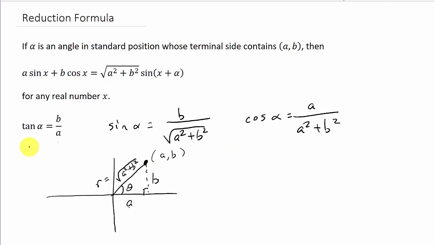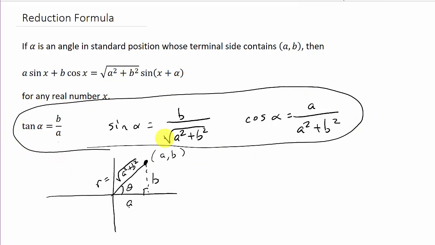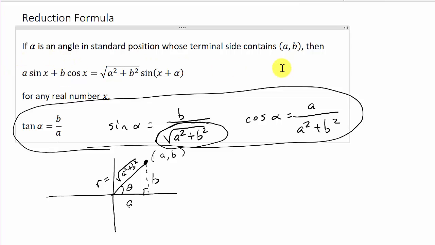Whichever one your teacher tells you to use, just use that one. But like I said, in these videos I'll just use tangent alpha equals b over a. To me, that's the easiest one to do. Plus a and b are given to you, so there's not a chance of making a mistake calculating this and then your angle being wrong also. So just use what's given to you there. All right, let's go ahead and get started on the example.